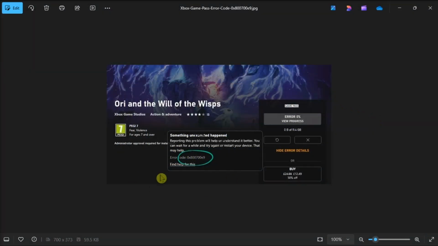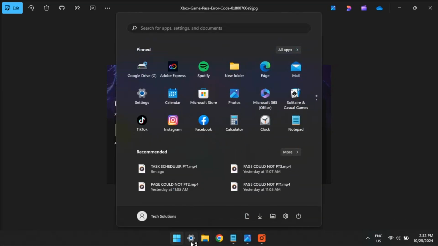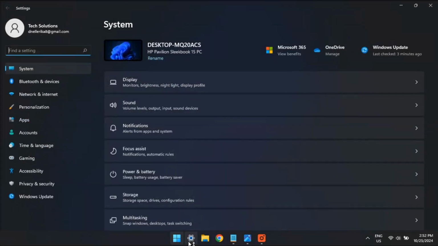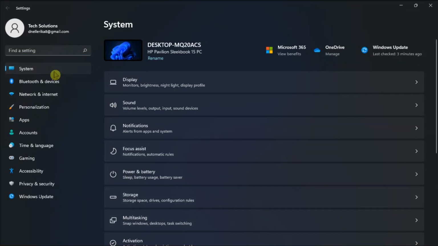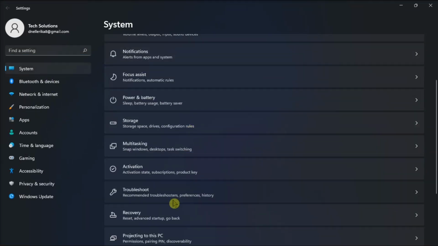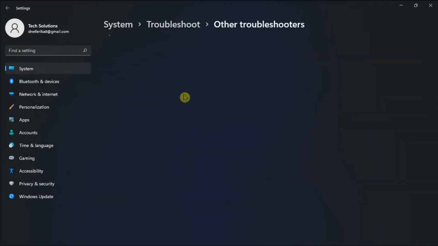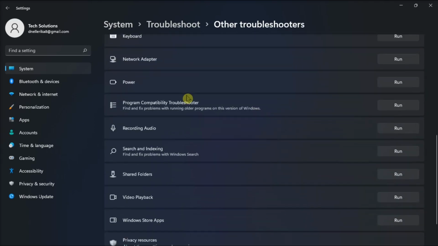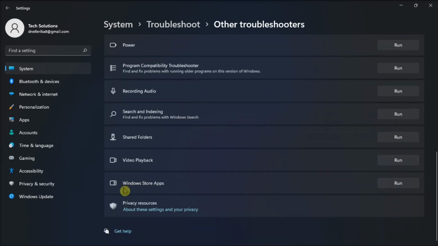If you're one of those users that cannot download and install Xbox Game Pass content because of this error, you can fix the following error with these potential solutions in this video. Now what you can try first is to run this Microsoft Store app troubleshooter. You just have to launch the Settings app, click System, choose Troubleshoot, select Other Troubleshooter, then choose Run for activating Windows Store apps, and then apply any suggestions the troubleshooter provides.